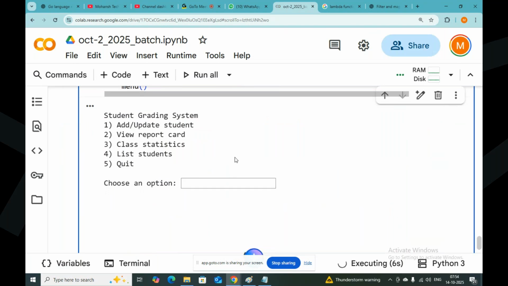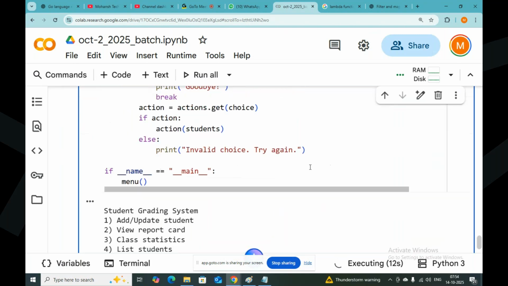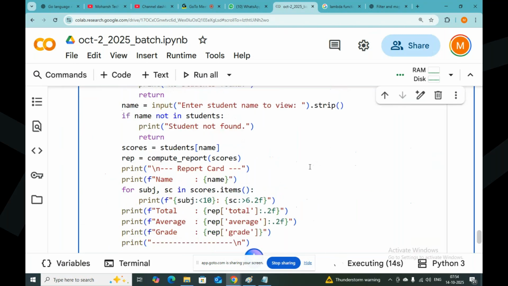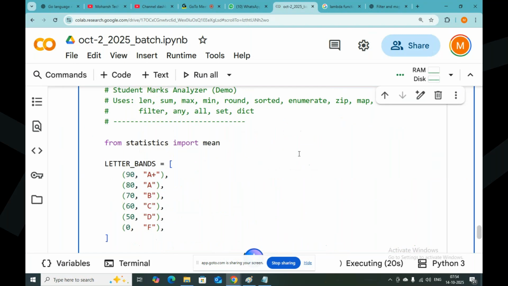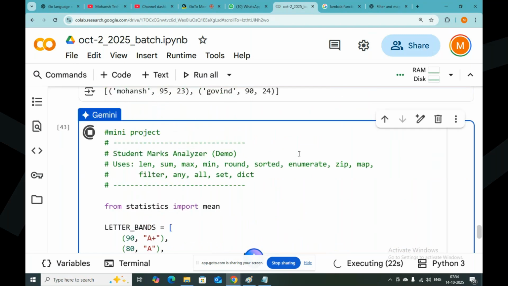Mohansh, that means in multiple cells it is considering while executing? I mean to say, I have already defined one variable in one of the cells and I am using the same variable in some other cell.